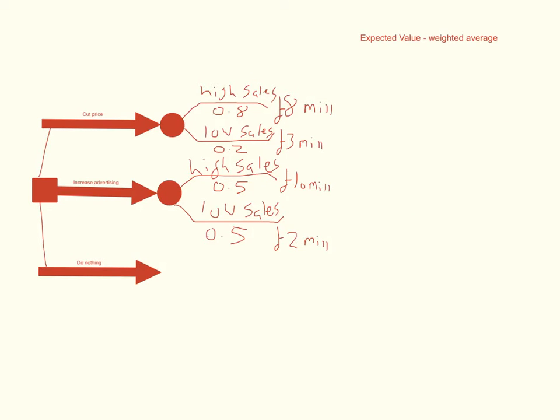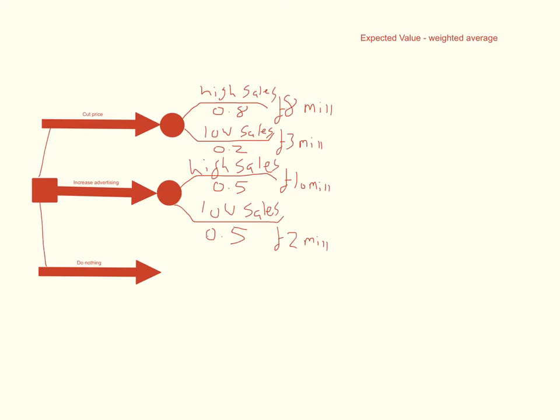So I've reduced the size of the model, but it's still the same one that we've just been looking at. And on this slide, I'm just going to go through with you how to calculate the expected value, which I just said was basically the weighted average. So if you were to make the same choice over and over again, what would be the average increase in revenue? So not the one-off 80% chance of it being 8 million, or the one-off chance of 20% of the time it being 3 million. Basically the average if we were to repeat this over and over again.